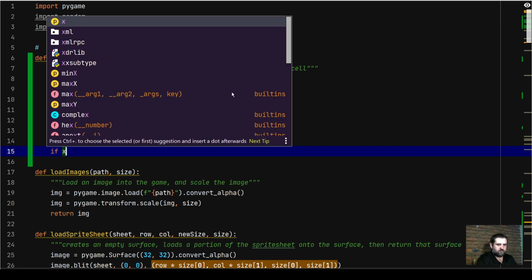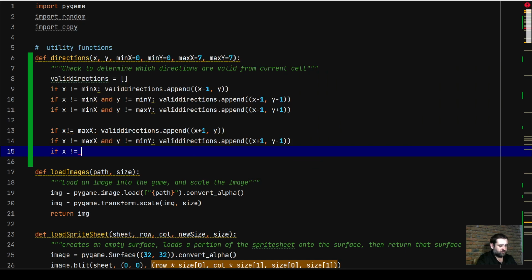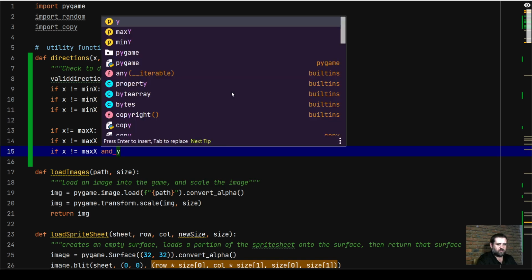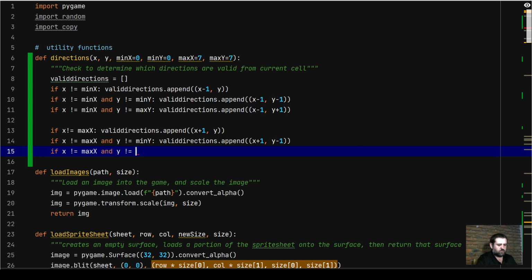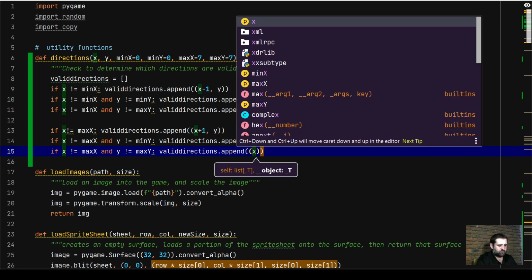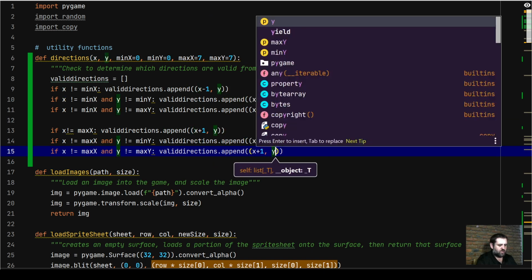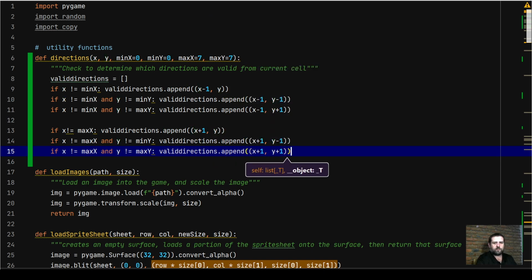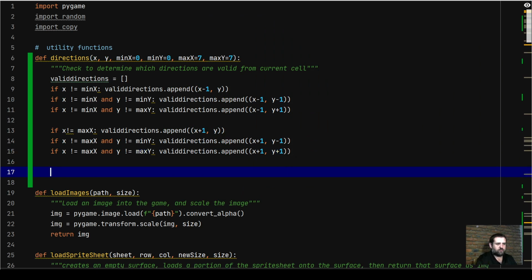And then if x does not equal max x and y does not equal max y, valid directions dot append x plus 1, y plus 1. So that's the bottom 3 squares.